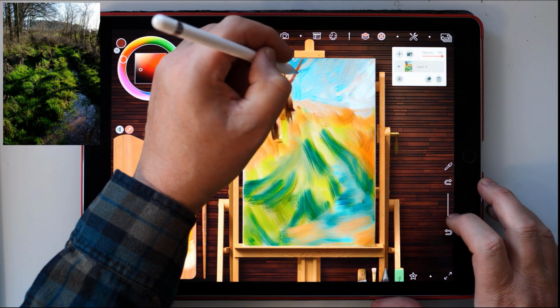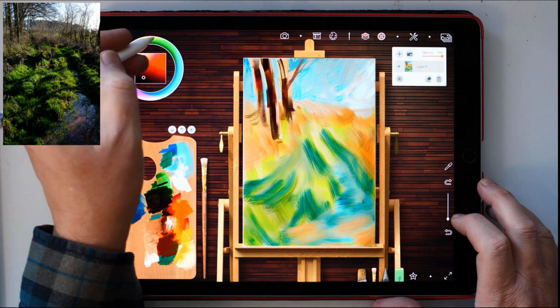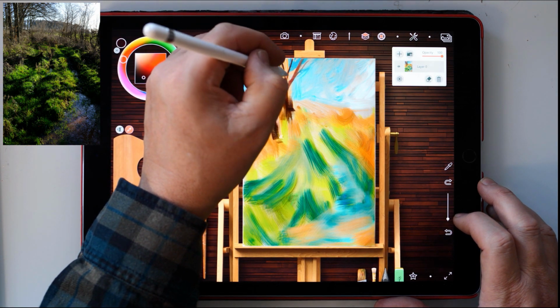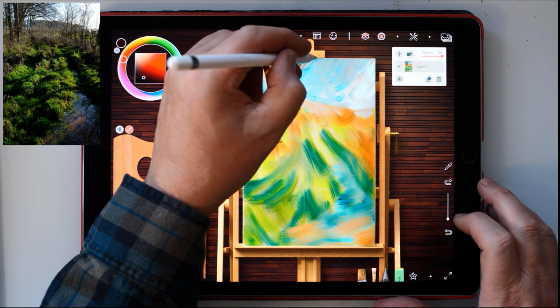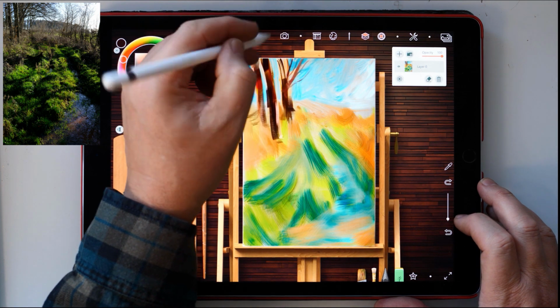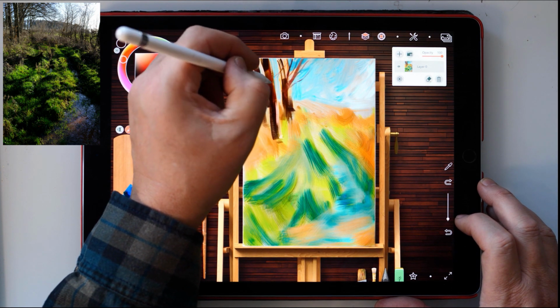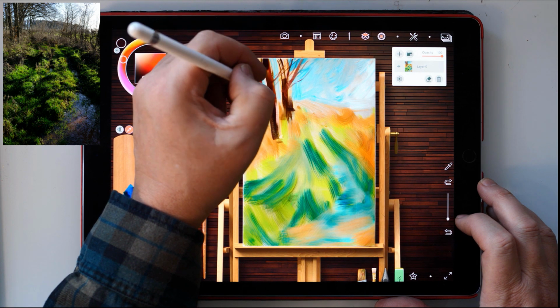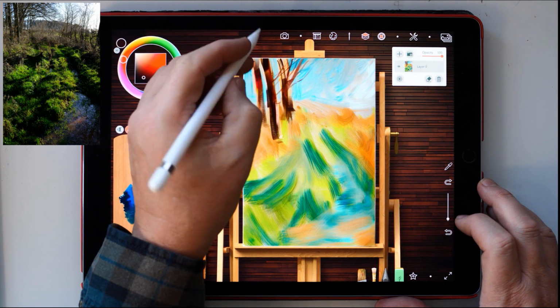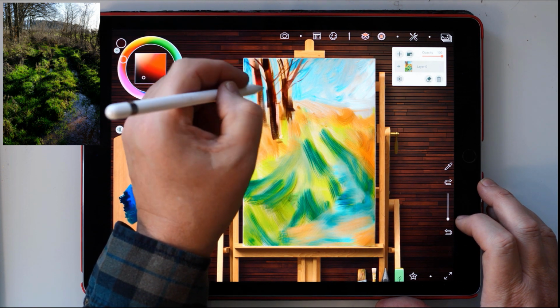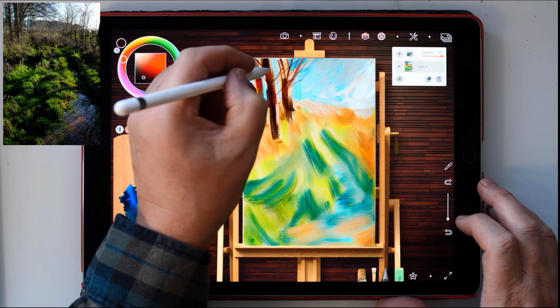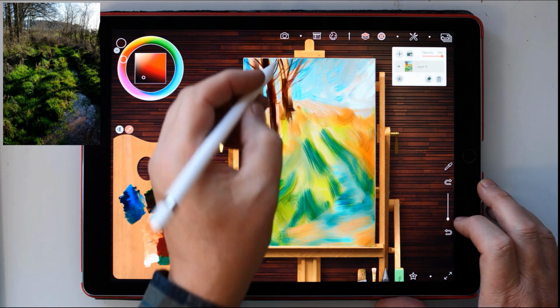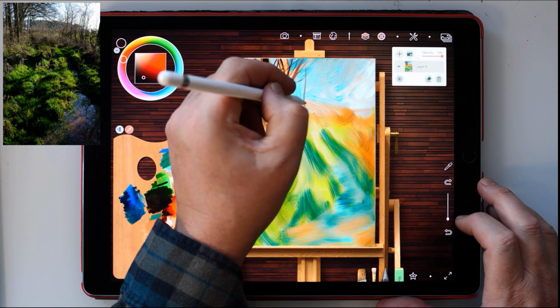I'm not so sure if I like the idea that I'm working on that canvas. I don't know if it was a distraction or not. I could have had more area to paint on, but I felt like I needed to see the canvas while I was painting, whereas if that canvas wasn't there, I'm sure I would have been working on a slightly bigger image. But that's just me.